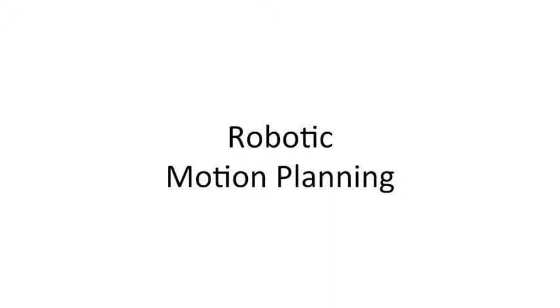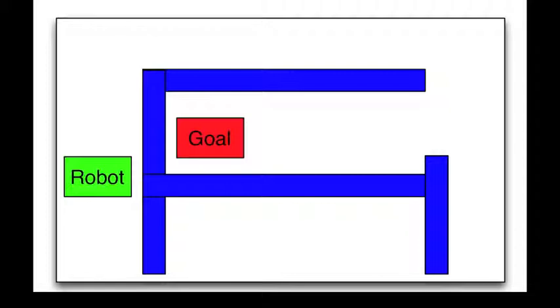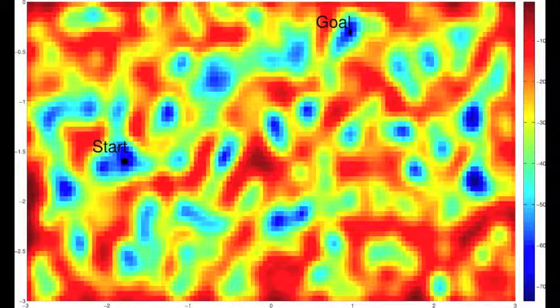Our methods are inspired by robotic motion planning techniques. Let's quickly review this class of algorithms and how they can be applied to study protein motions. Path planning algorithms find a path from a start configuration to a goal configuration while avoiding obstacles, shown here in blue. In protein systems, higher energy states will act as our obstacles. This picture illustrates a very simplified problem with 2 degrees of freedom. The high energy areas are shown in red.